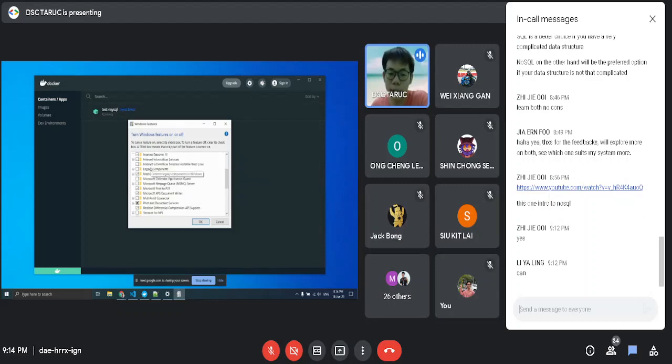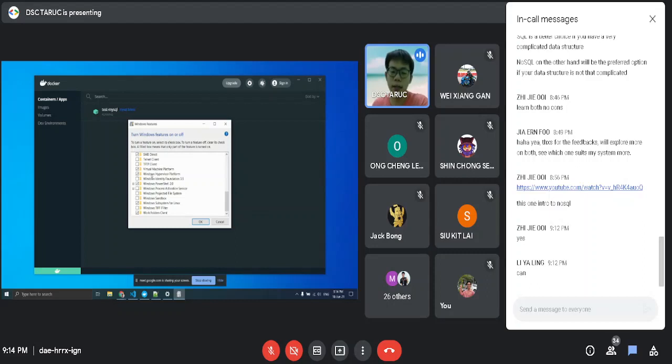So like Hyper-V, and then you also have, wait, let me find it, the Windows Hyper-V platform. After you enable them, you can use VirtualBox and Docker together.